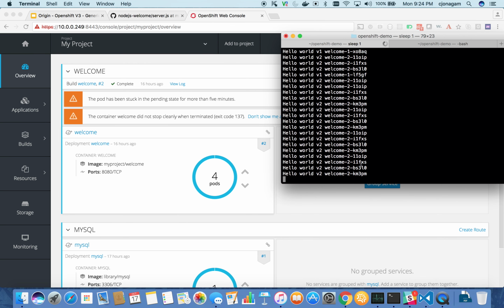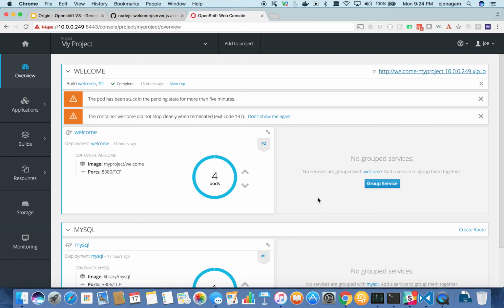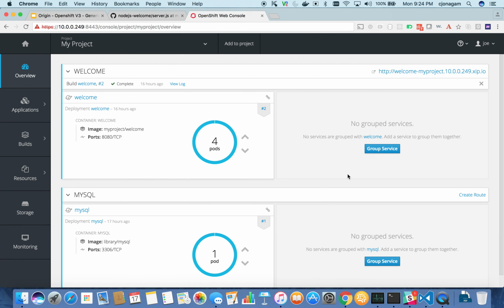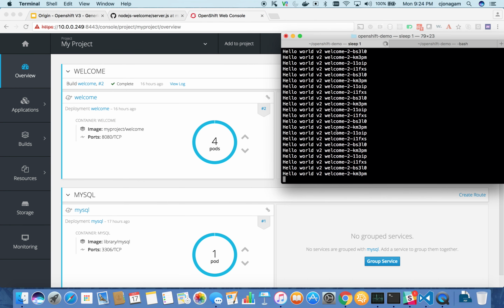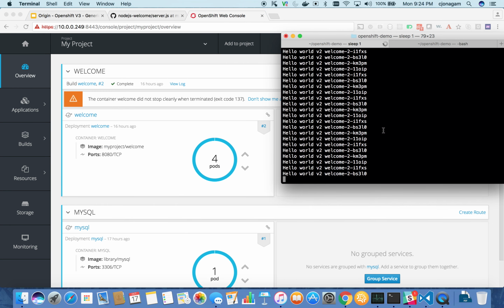So you can see all of the applications are on version 2 now. You can ignore these errors; you don't really need to care about them as of now. I'm going to explain more in future videos, but when you don't handle the exit, it basically throws that error.